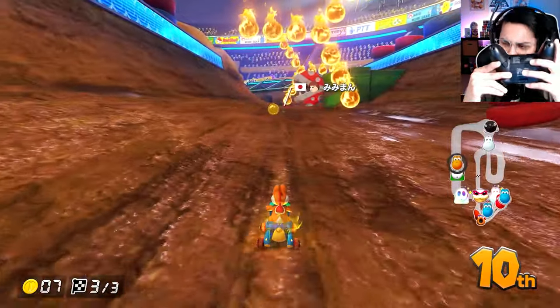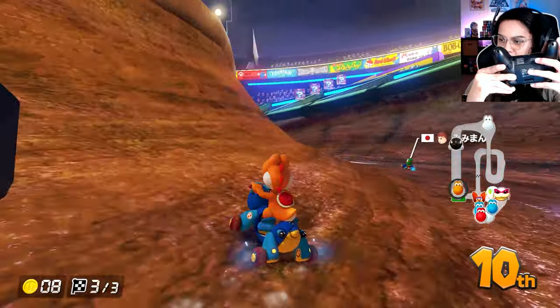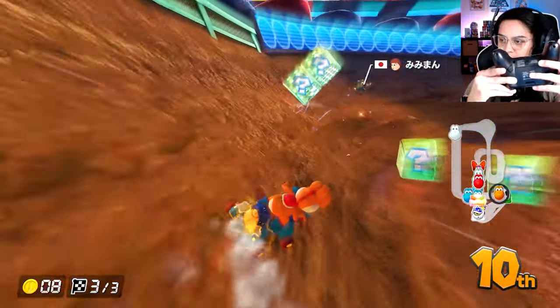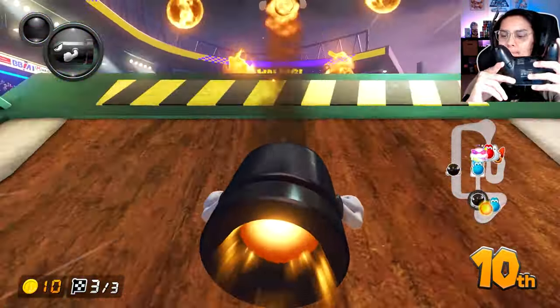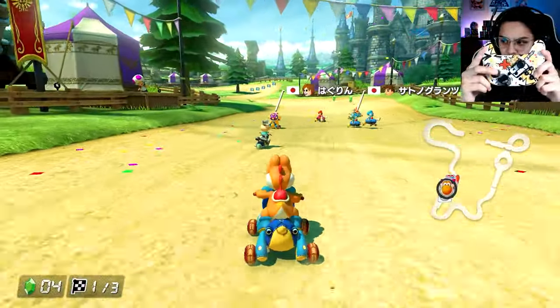Oh, I was so close to getting a shock dodge. Dang. If I didn't attempt to get those items beforehand, I probably would have dodged. Unfortunate. Can I get another one? Oh, I can. Let's go. Please give me a nut. Oh, he's got a bullet too. That's unfortunate.